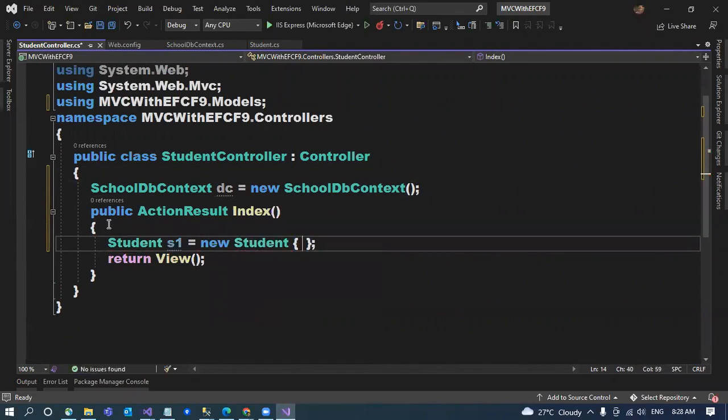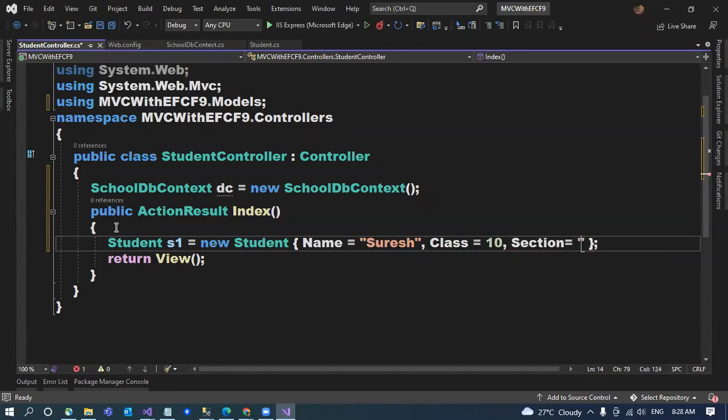What are the attributes? We don't require to give a value for student ID. So name is equals to something. Class is equals to 10 plus. Section is equals to A section.